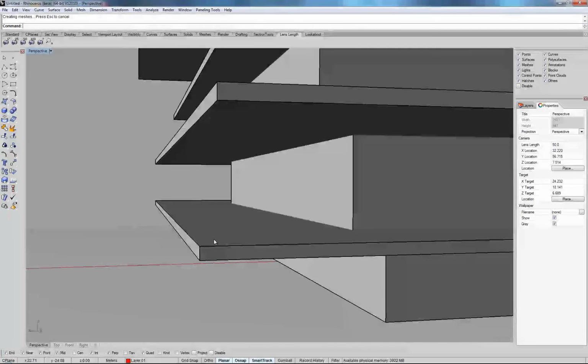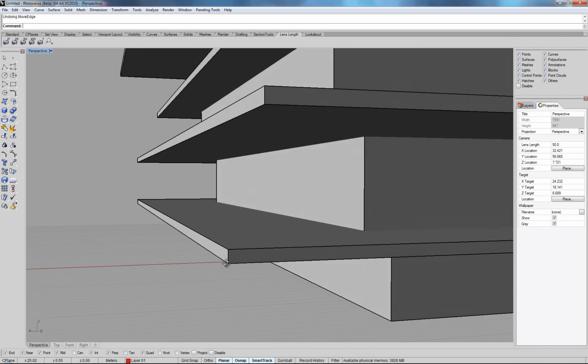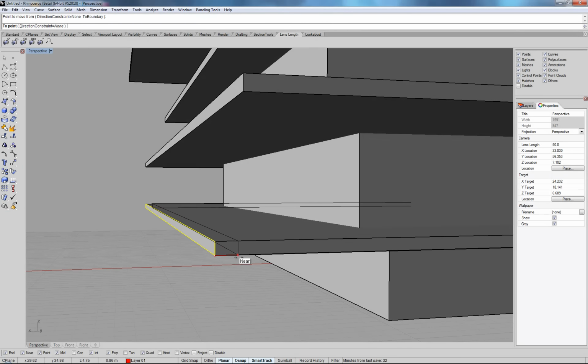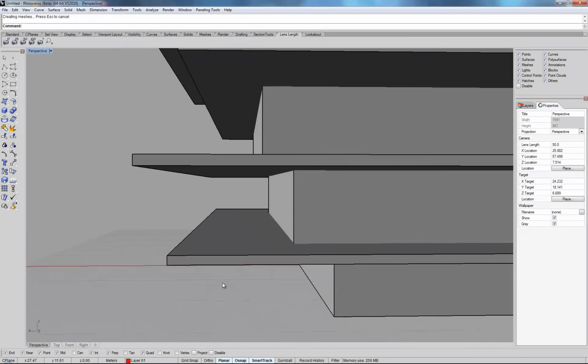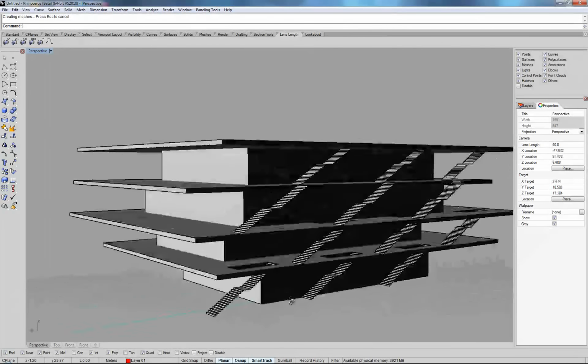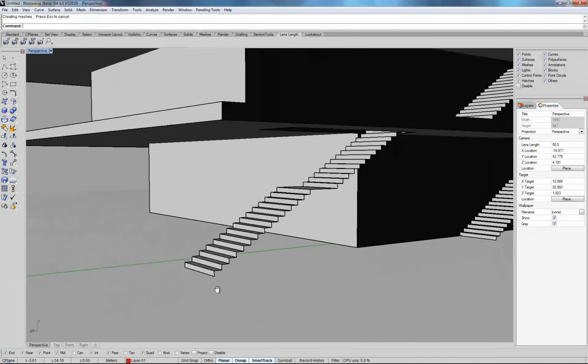One thing that I really like about Rhino is that you can select an edge or a face and just pull it. So for instance, if we do Move Edge, you can just grab an edge, right click, and move it, and the shape will change. Yeah, so Control Z. We can do the same thing with a face. Move Face, just grab a face and move it. So you see, we have a lot of freedom because we can play around and modify the shape of these elements.